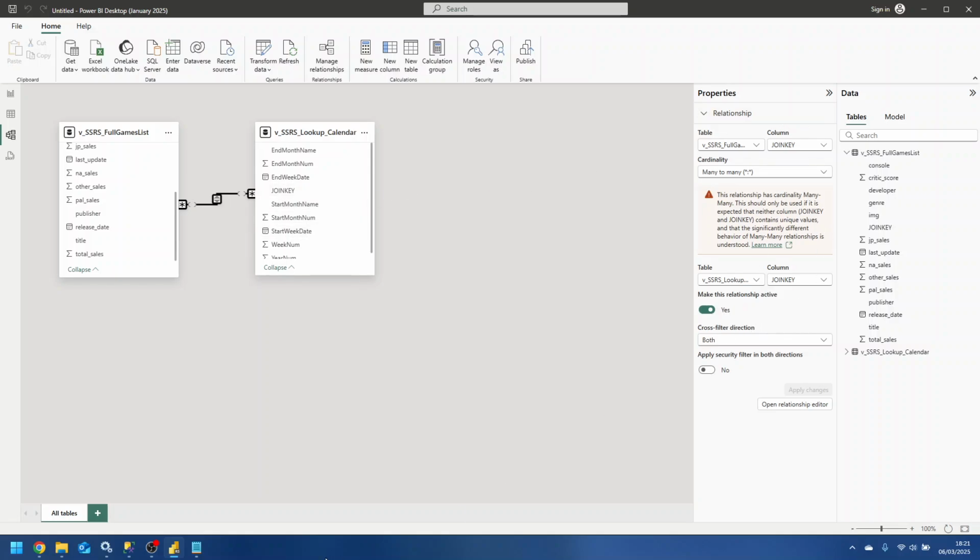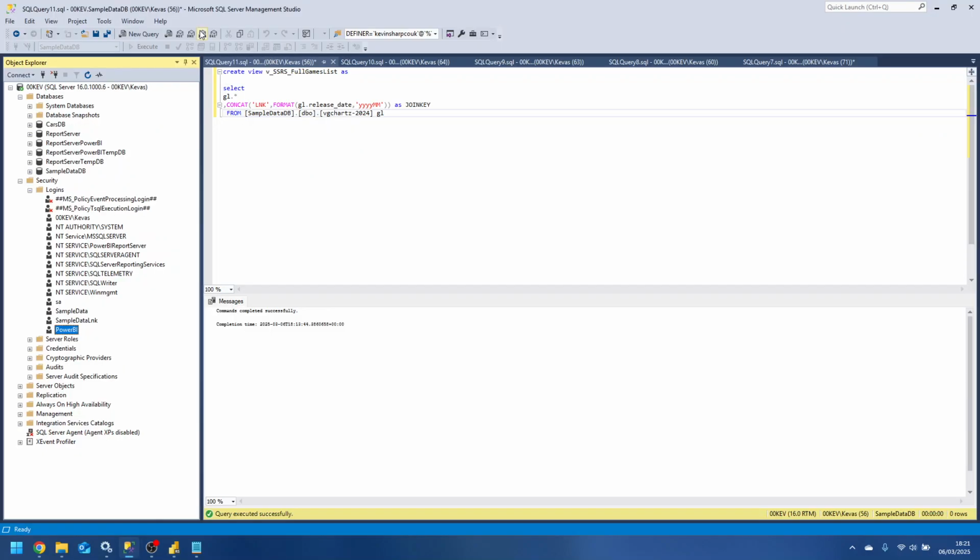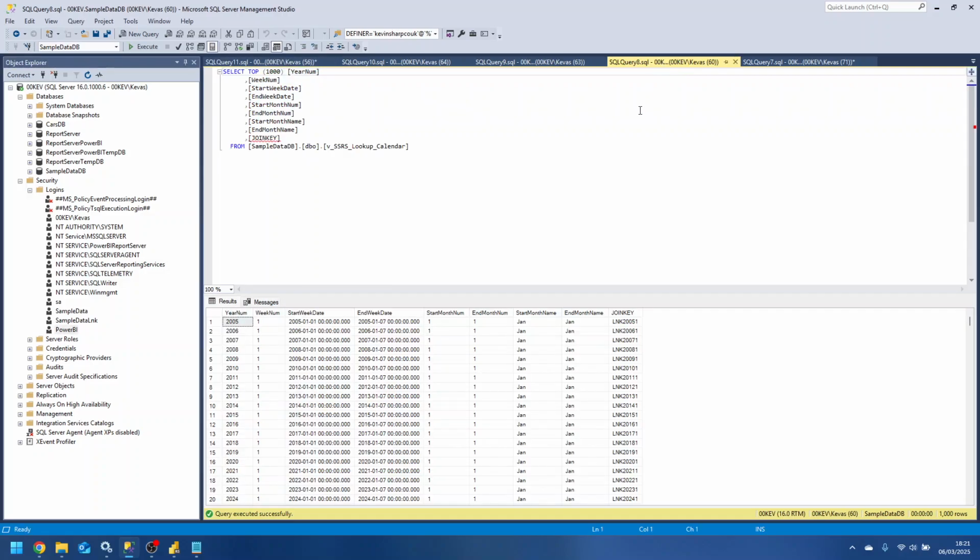It doesn't like duplicate keys, so we can see within our calendar we may have several rows where it all joins up together. My best answer is to work out what you're keying your data on. Is it week? Do you then start doing weeks? We'll just say month and year for now.